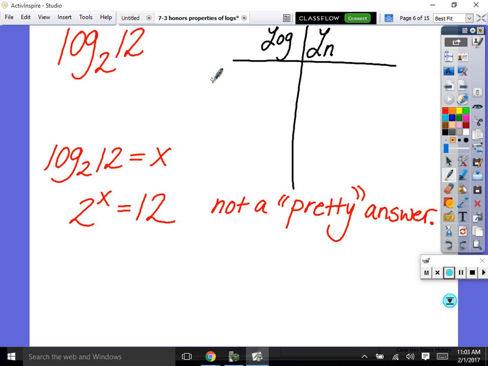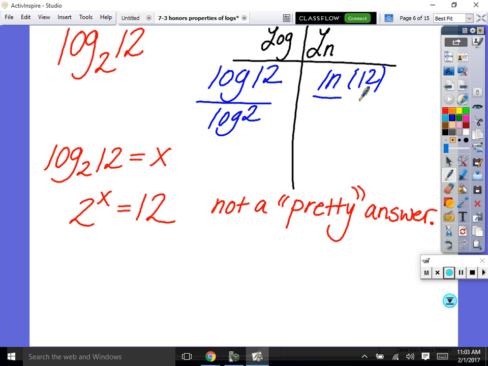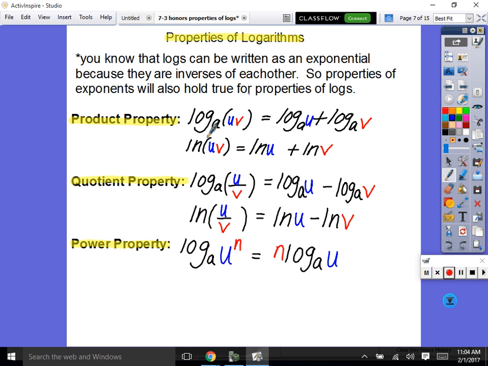So we can rewrite this as base 10 for our calculator, as log of 12 divided by log of 2. Or we could do ln of 12 divided by ln of 2. So type that into your calculator. What's the decimal? 3.5. Was it exactly 3.5? Okay, but if you were going to check it, you would just type in your full decimal. You do 2 to the entire decimal, hit enter, and it will equal 12. Okay, perfect.